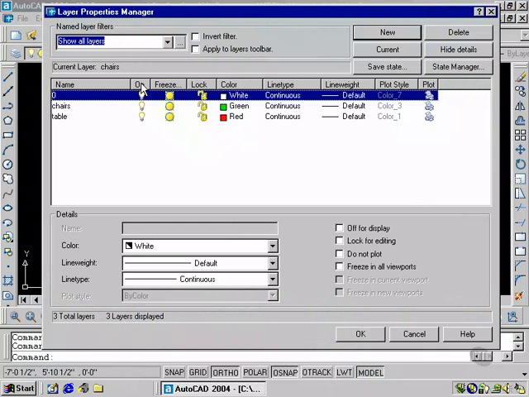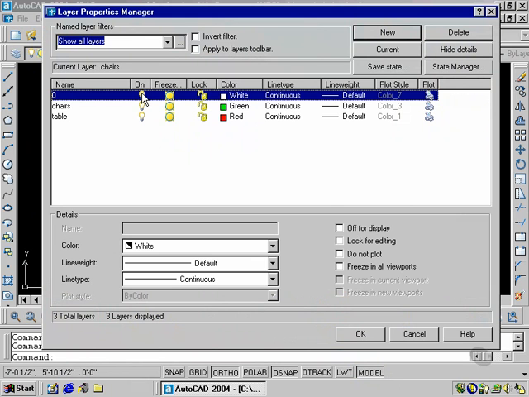I'd like to talk about being able to turn these layers on and off, and locking them. We discussed the color and will also talk about plotting. When a layer is highlighted here, you can turn it on or off simply by selecting the light bulb icon. That means the information on this layer is not going to be visible, and therefore you can't edit any of it. I'm going to turn it back on.